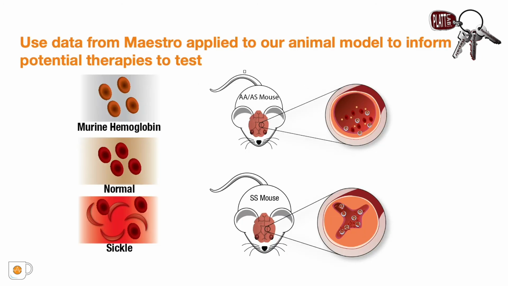And as we move forward, what's exciting about this is that the Maestro has been able to tell us what the differences are in that impedance measurement under a variety of conditions that now we can actually go back and use our animal model of sickle cell disease to test and then to inform more potential therapies that might be able to control endothelial cell permeability with the different types of arteries in which those cells may be found.